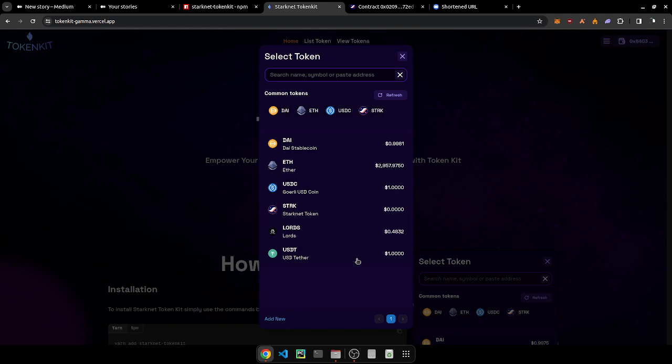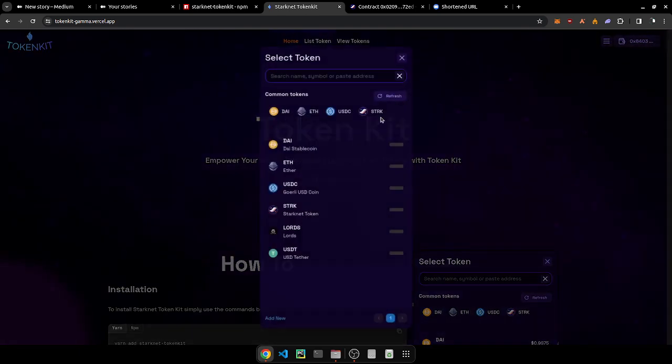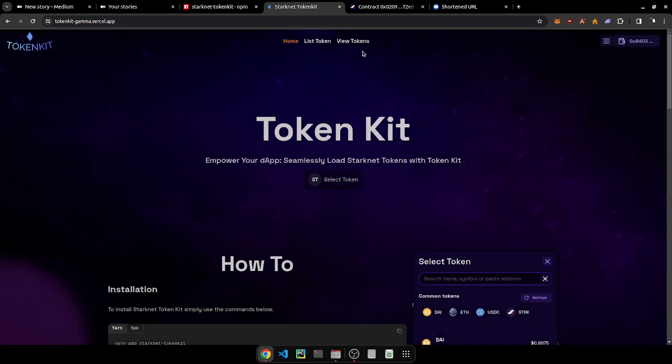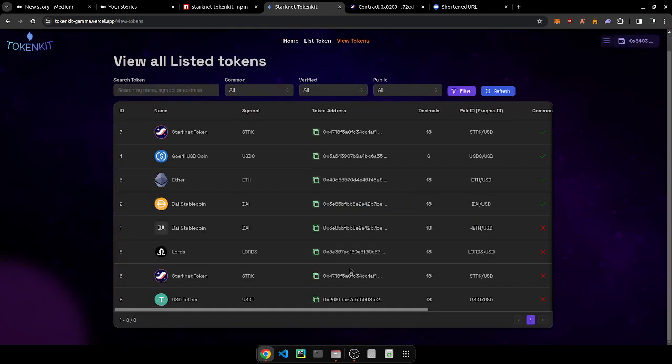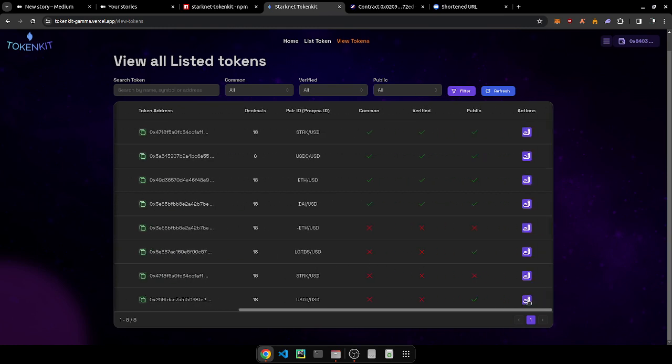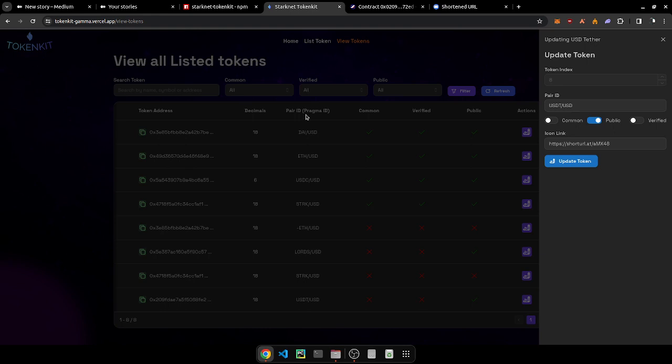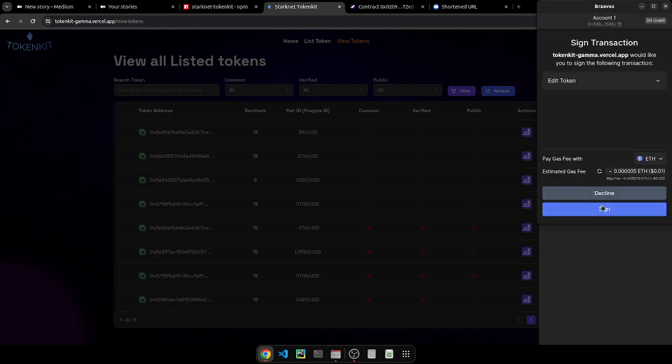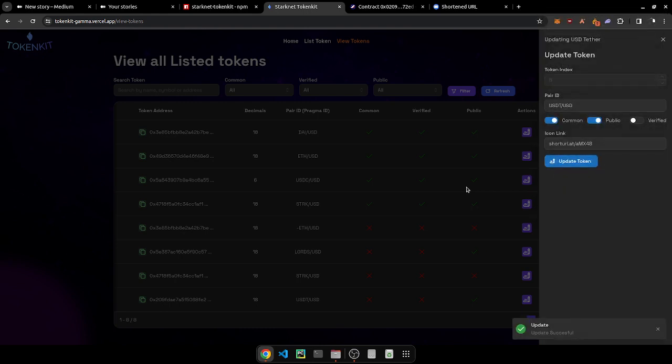So that's one thing. So how can I add it here? Let's say I wanted to add it to the common tokens up there. To add it, only admins can add or edit this for now. So I can just click there, and I believe I'm an admin, I'm not sure. Let's try. Then I'm going to say it's a common token. Then I don't think we need this. Then I can just say update, then sign. Yeah, I believe I'm an admin. So it has allowed me to successfully do that.